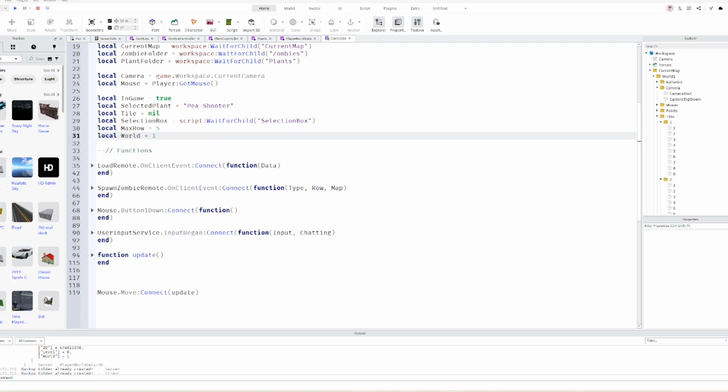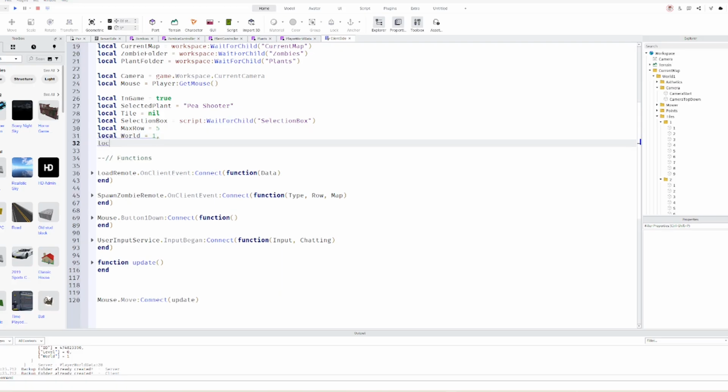Local world is equal to 1, local level is equal to 1. Oh, I don't need commas here. Oh, and then we're also going to set selected plan to be nil.